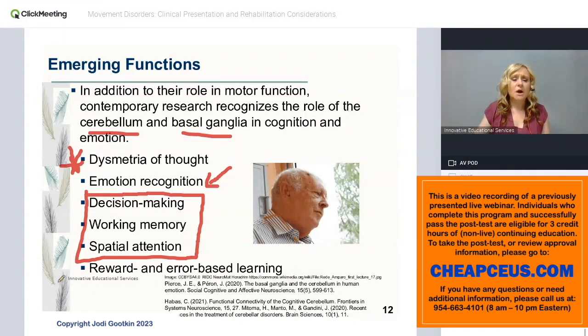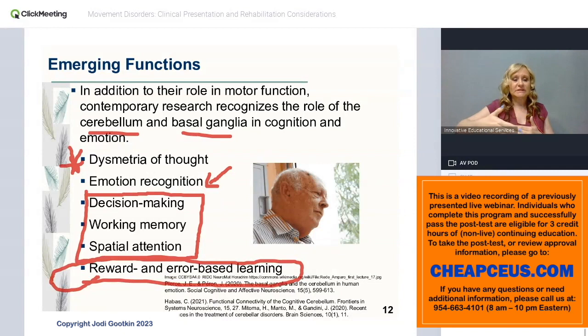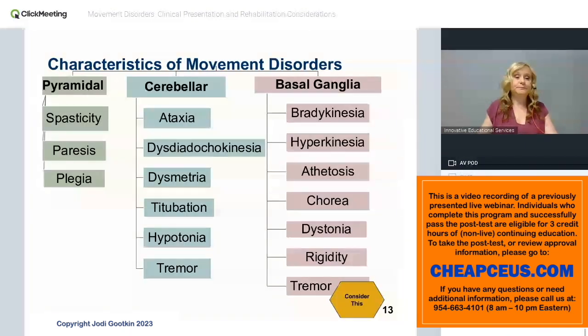And then also a reminder that reward and error-based learning is limited. So we need to be more specific in our motivation for patients because they often don't generate their own internal motivation. Maybe they're refusing to participate or they don't see why they need therapy. That may not be just their personality. They may not be malicious, if you want to say, in that intent. It might be part of their disease process. So just some other things to consider.